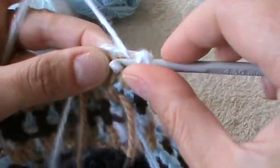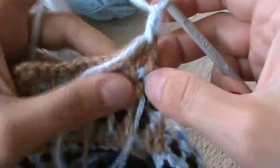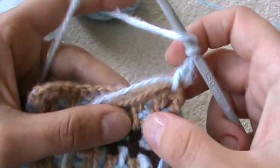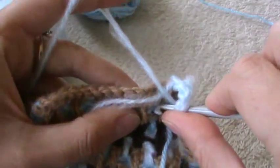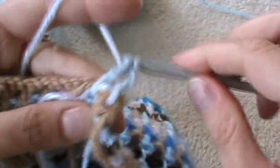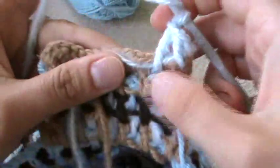Okay, now here we have our double crochet. Sorry, first of all, we don't have to forget to work our border double crochet into the last double crochet of the last row. Okay, now here we have 1 double crochet, so we'll put a chain 1. And now into the next double crochet we'll work a double crochet and we'll go on like this with our pattern. It's easy. It's a little bit difficult to understand the beginning of the row.